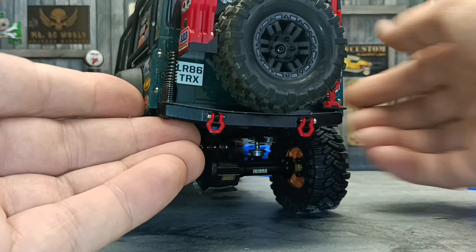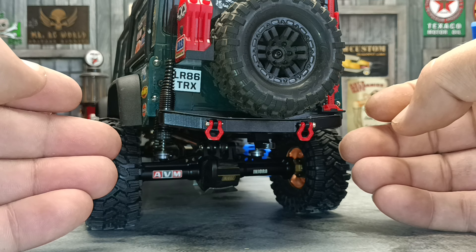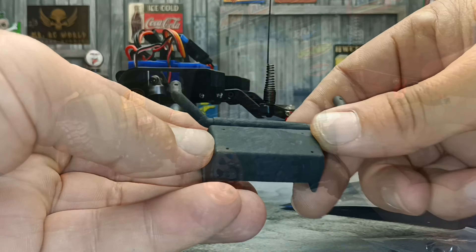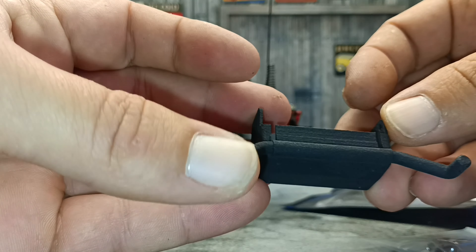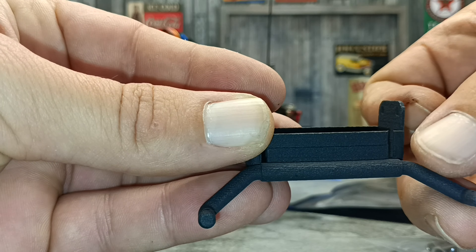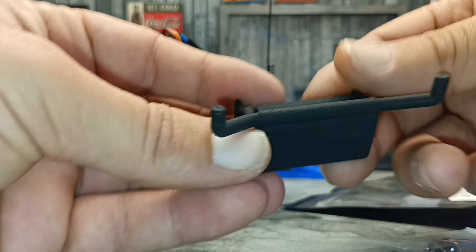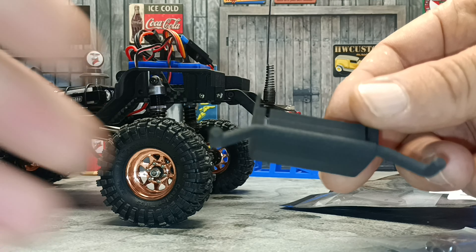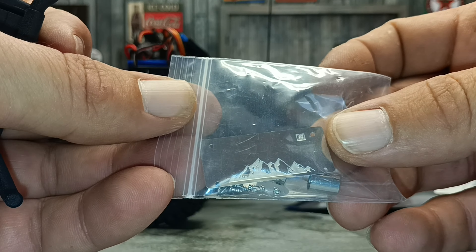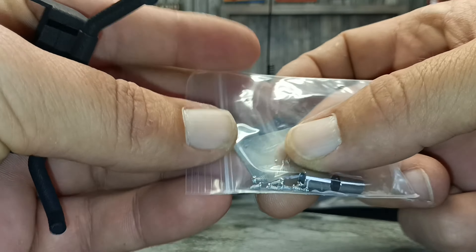Now that we've got that on, let's move on to fitting the mud flaps and exhaust - I don't know if it's going to be possible with the inner flares and everything else, but let's have a look. This is clearly a 3D printed item and it looks like it's resin printed. You can definitely see all the lines, but once again the quality looks amazing. This product is from DJ Crawler and it comes with these awesome little plates, exhaust tips, and all the hardware needed to install it.